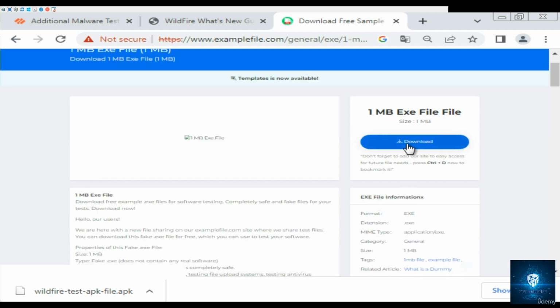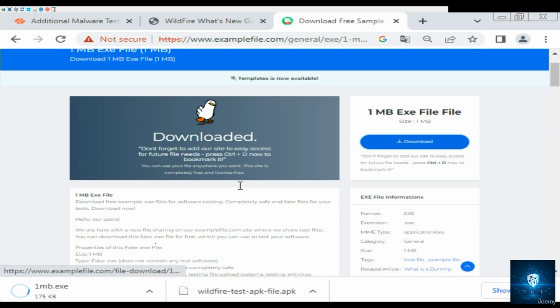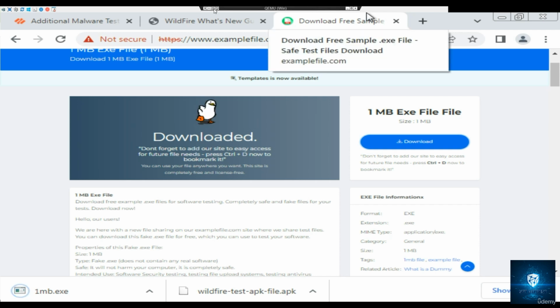Okay, so its type is exe over here, and you can see some exe files getting downloaded. All right. Okay, so that is before I apply that particular policy, right? Before I apply that.